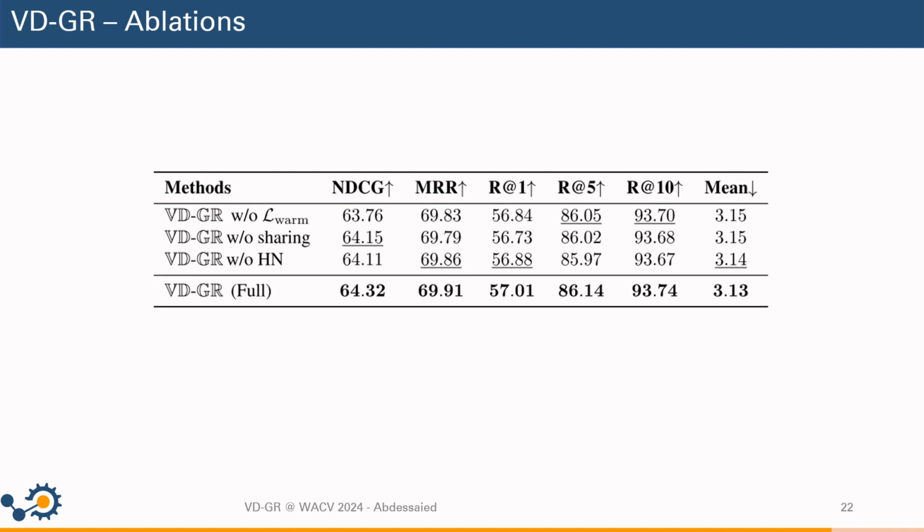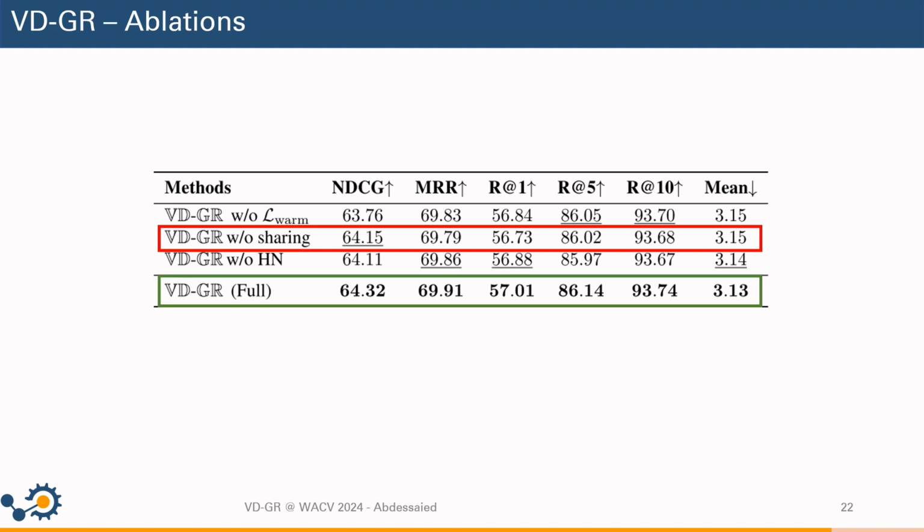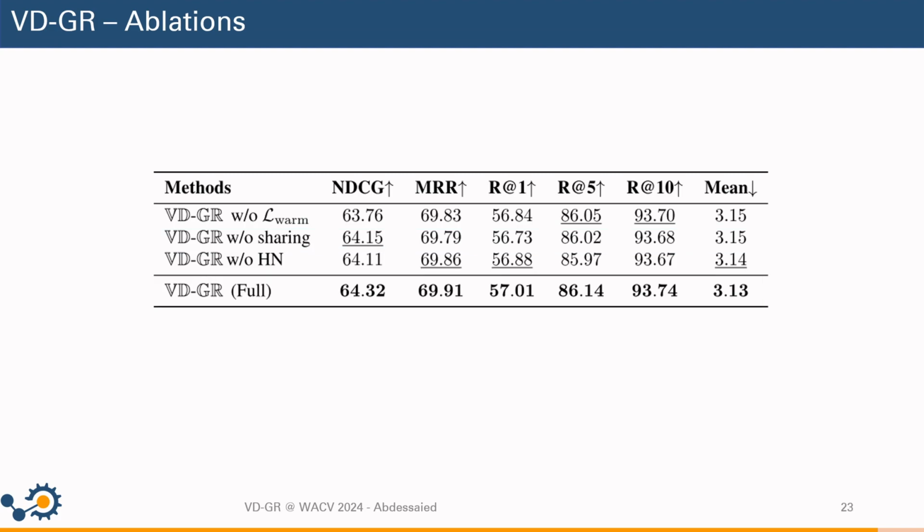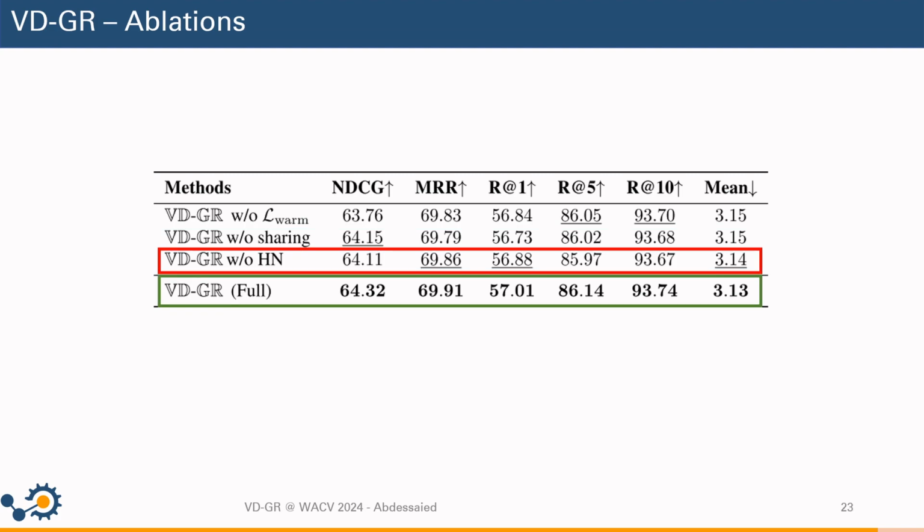Then, we trained without sharing the weights of the multimodal graphs across the VDGR layers. Since we kept the graph structures in every VDGR layer constant, this version did not perform as well as our best model with GNN weight sharing. Finally, we ablated the information propagation through hub nodes between the multimodal graphs. Similarly, this version underperformed our best model, which underlines the efficiency of our novel approach.